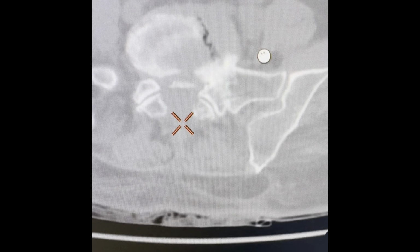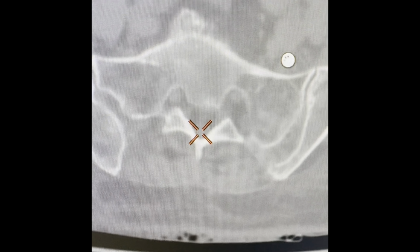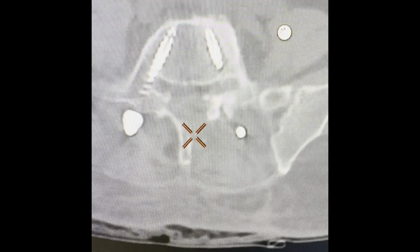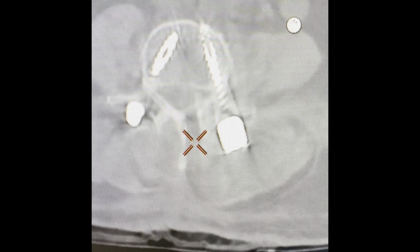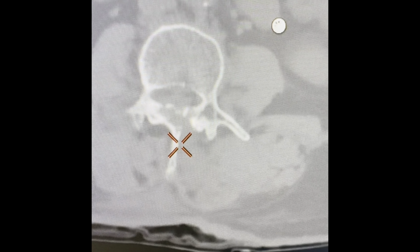So you can see how unilateral laminectomy has been done for this patient. From here to here, all laminectomy has been done by biportal endoscopy. You see, decompression has been done in multiple levels, completely by biportal endoscopy.